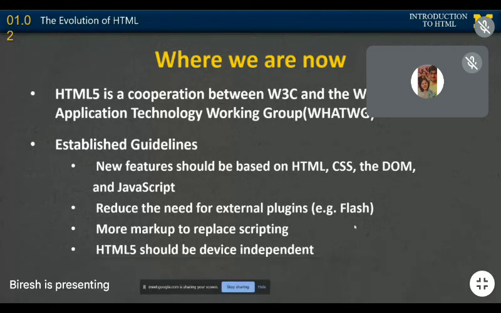In case the user did not have the plugin installed already, he will not see anything. He will only see a message which says, please install the plugin. Like Flash. Adobe makes Flash, put it this way.